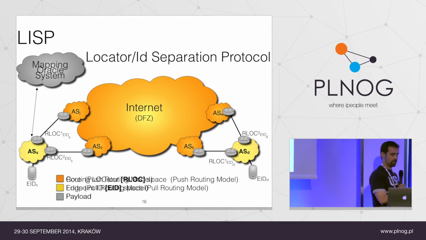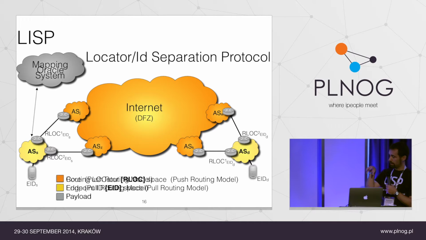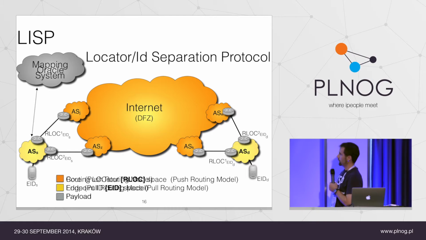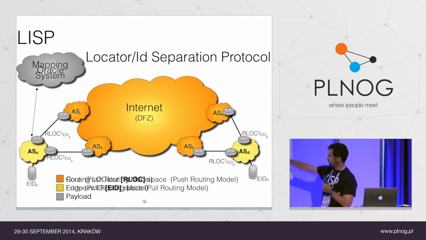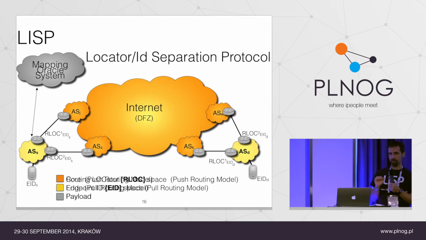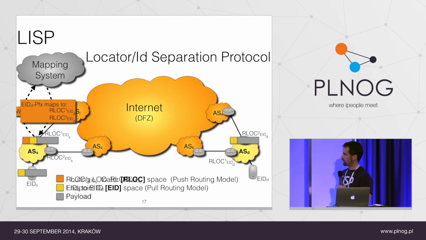The addressing space is used to locate the identifiers in the internet topology. So the IP addresses of the border routers become routing locators. And our oracle is just a simple mapping system, because it has to map one addressing space to another addressing space. Let's take again the tour about the life of a packet in this world.